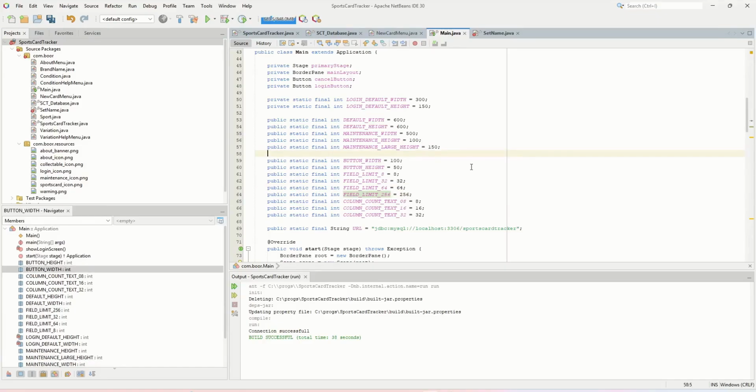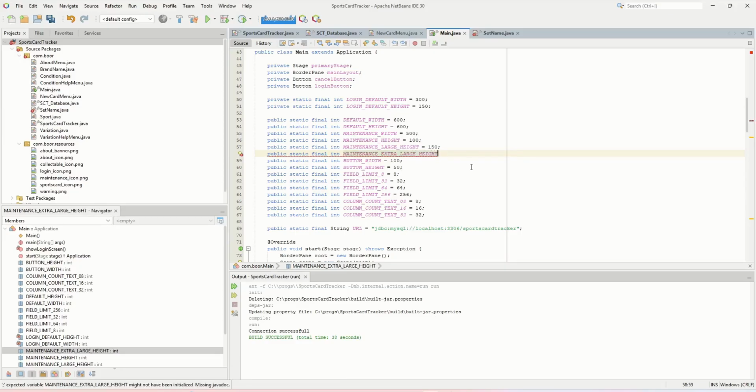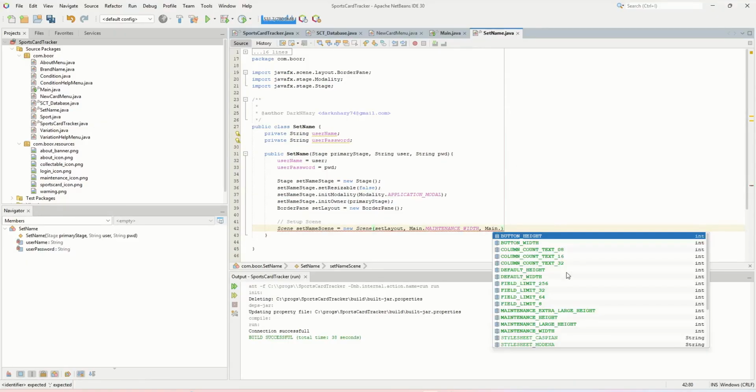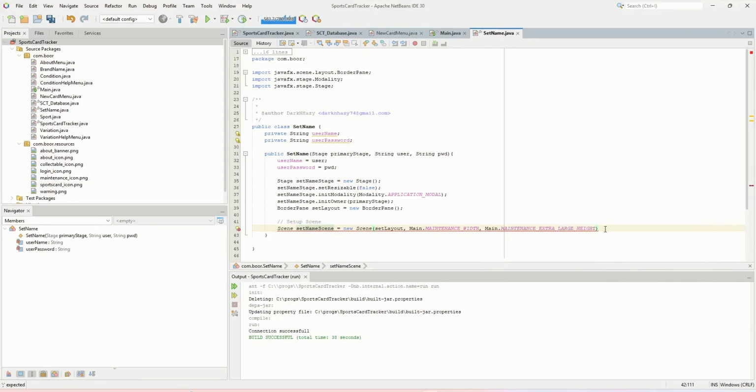So after our maintenance large height, we're going to add public static final int maintenance extra large height equals 250. So now when we go back to our set name, we can choose main dot maintenance extra large height. Now we want to add our imports.